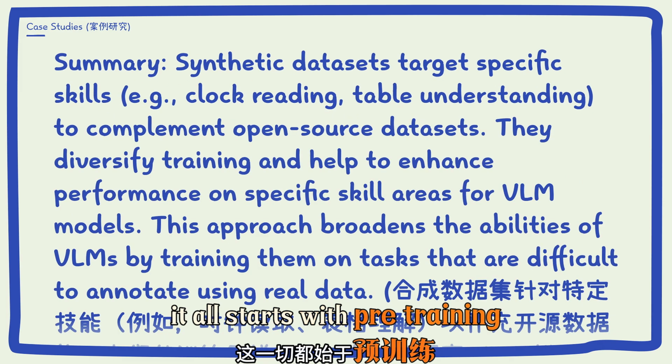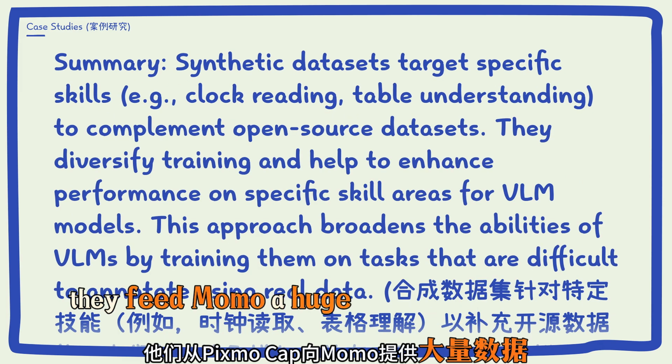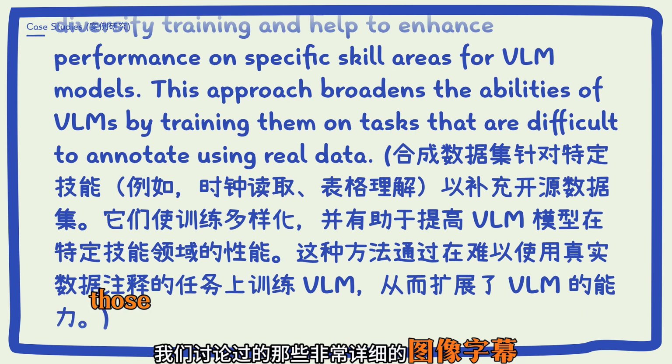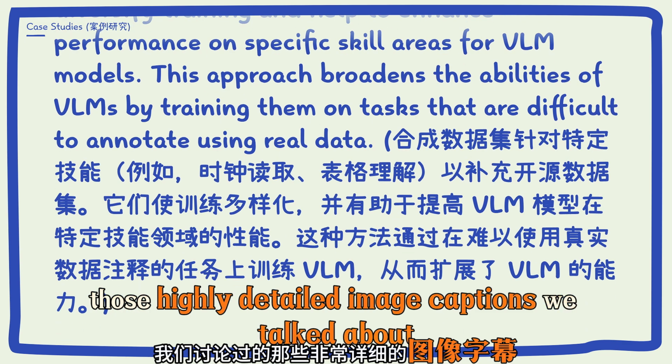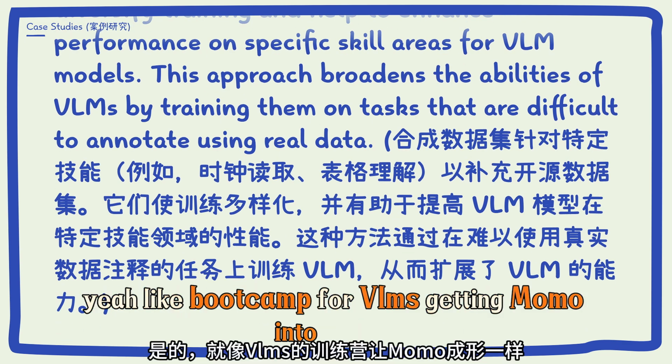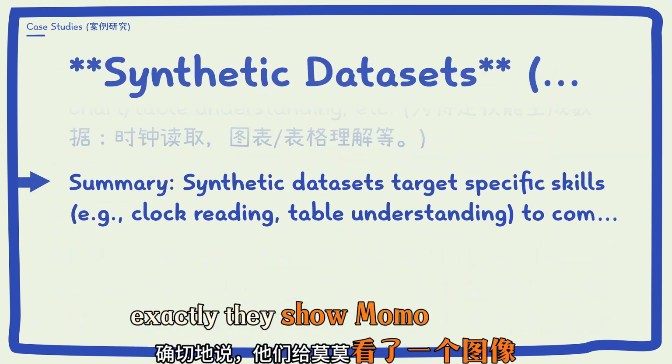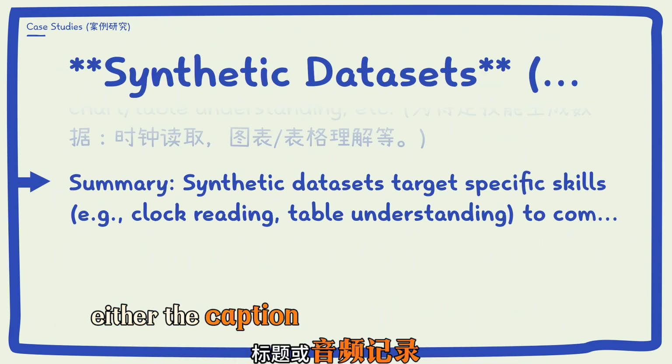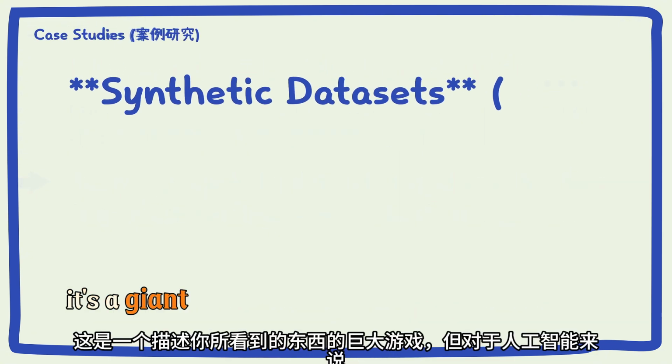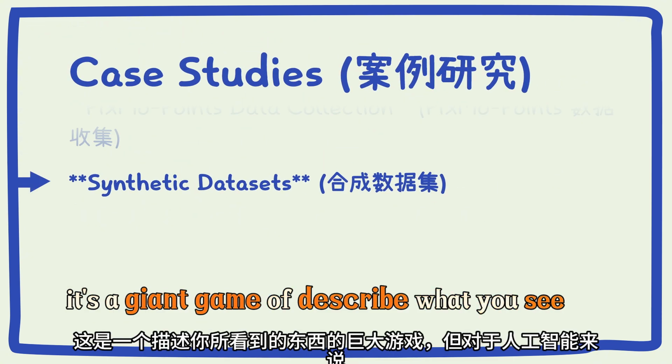It all starts with pre-training. They feed Molmo a huge amount of data from PixMo-Cap. Remember those highly detailed image captions we talked about? Yeah, like boot camp for VLMs, getting Molmo into shape? Exactly. They show Molmo an image and tell it to generate either the caption or the audio transcript. It's a giant game of describe what you see, but for AI.